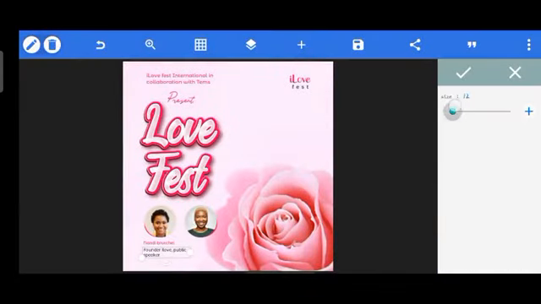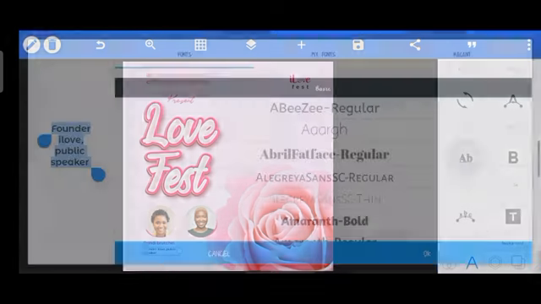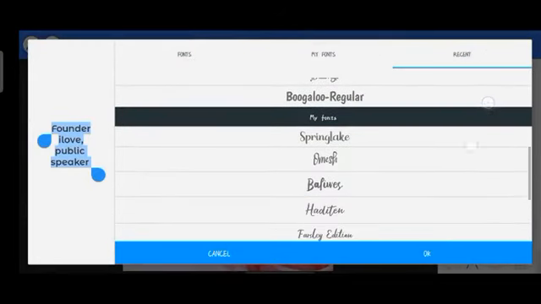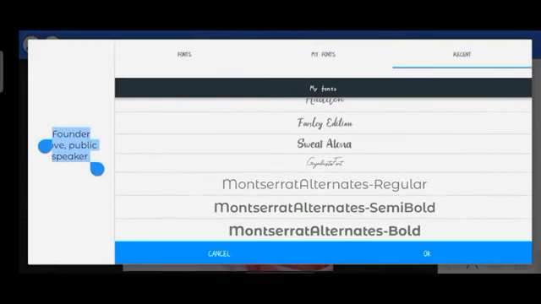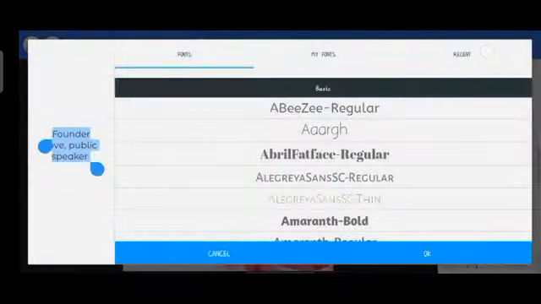So this is definitely going to be smaller than the other text, so we can leave it at 9 or 10. Okay, so 9 will be great. And then we change the font to regular, as this one is semi-bold, so this is gonna be regular.